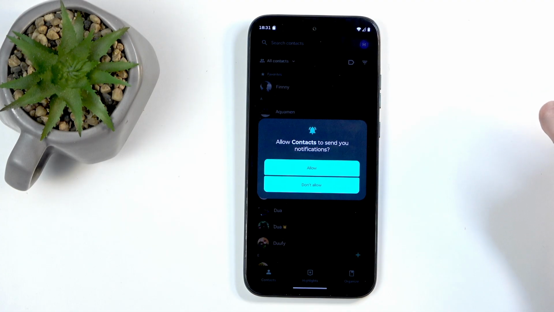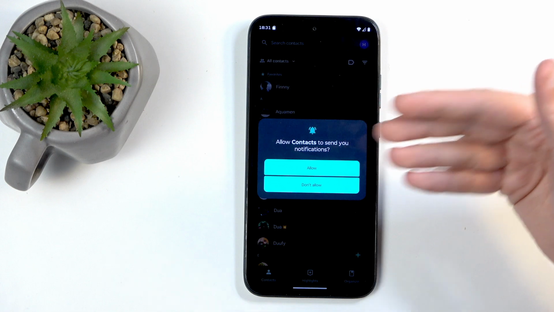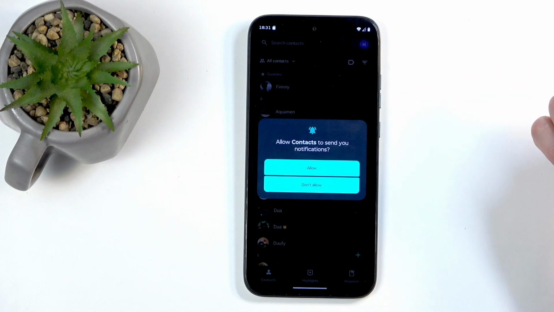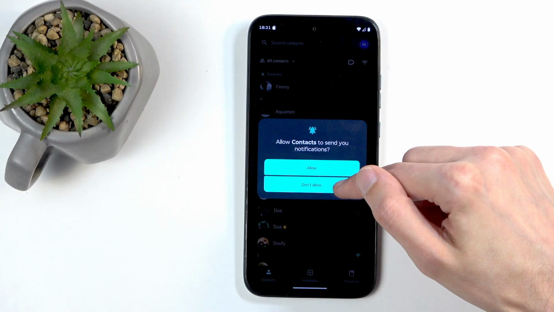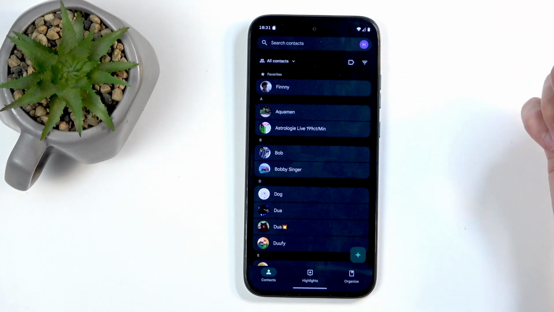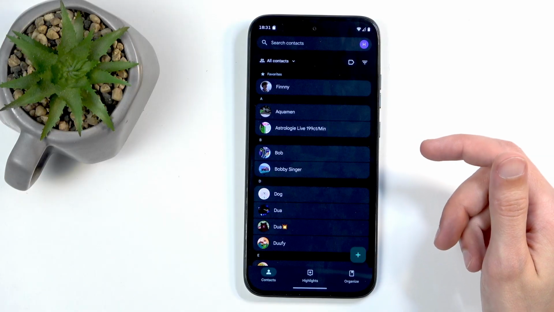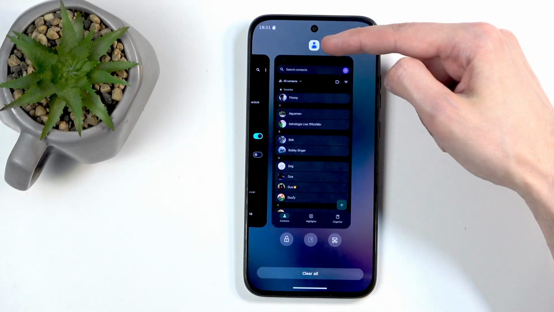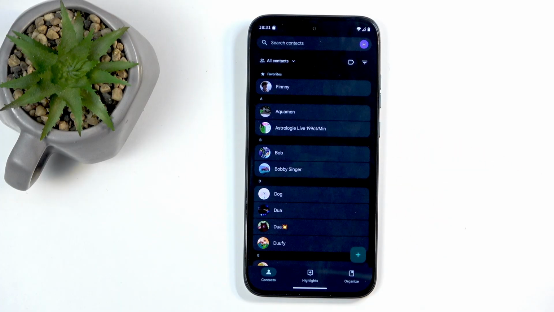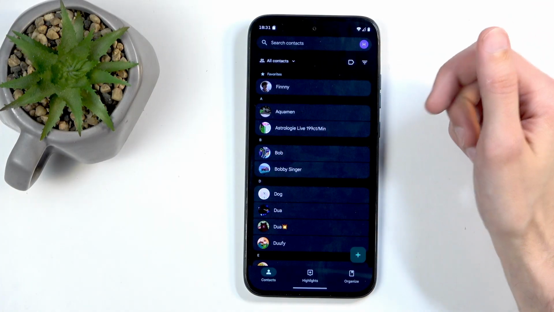Now contacts, first time around when you open it up, will bring up this pop-up right here, allow contacts to send you notifications. We're not going to be allowing that, as there's no reason why contacts as an application should ever be sending you any kind of notifications. It's not really the contacts that are in here that will be sending you a notification, it's the application itself. Now, I cannot imagine any kind of notification that this could be giving me, like what? Congratulations, you have successfully imported a contact. So that's why I don't recommend allowing it.